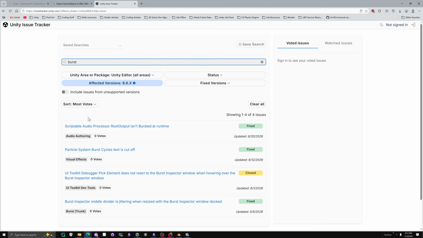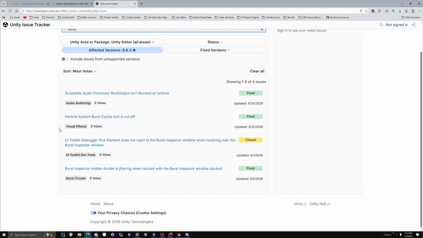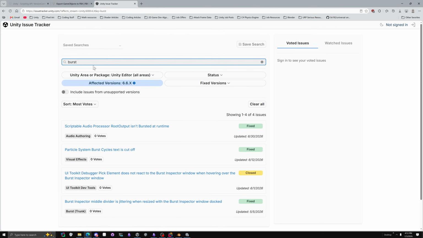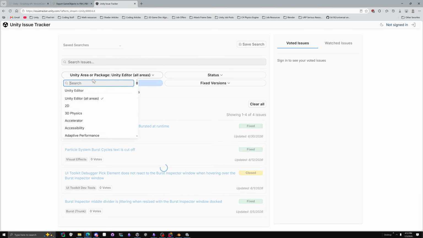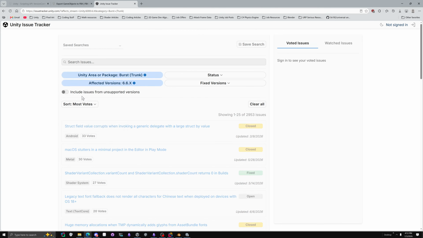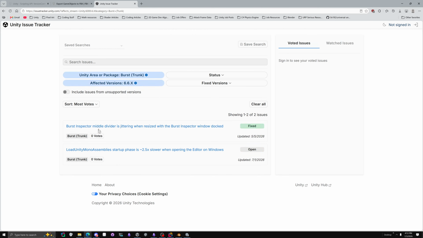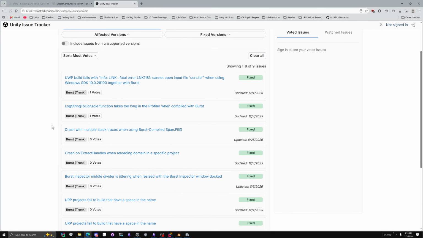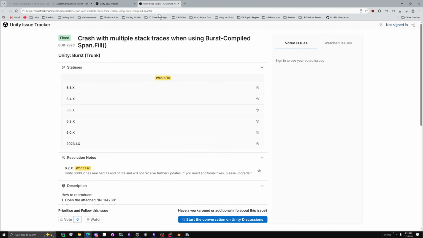Assuming, while Unity is reopening, I'm kind of curious. So instead of doing, yeah, burst trunk keyword, oh, I ran into that bug literally 2 days ago as well.